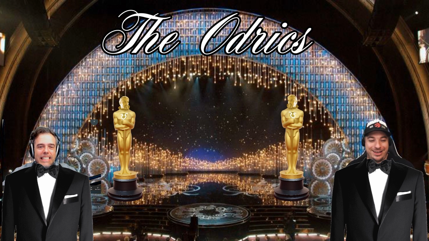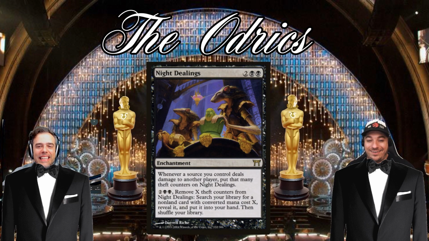Okay. Here we are at the Odrics. What a lovely time. Just one award to give out this time, and Sean, I'll let you do it. Okay, the award for most interesting counters in the deck goes to Night Dealings. Congratulations, Night Dealings. 2 black for an enchantment. Whenever a source you control deals damage to another player, put that many theft counters on Night Dealings. Then you can pay 2 black to remove X theft counters from Night Dealings, and then tutor up a card that costs X converted mana cost or less.